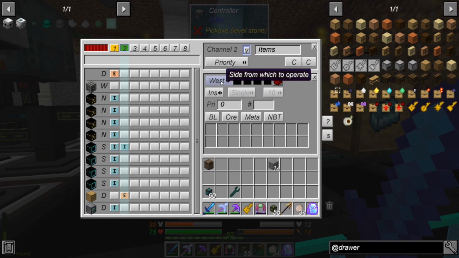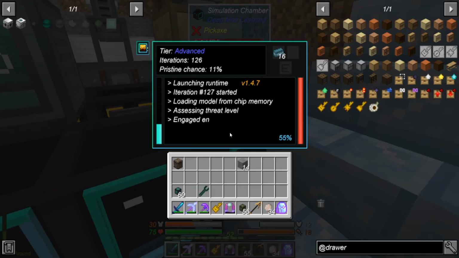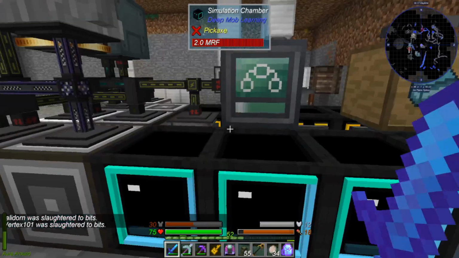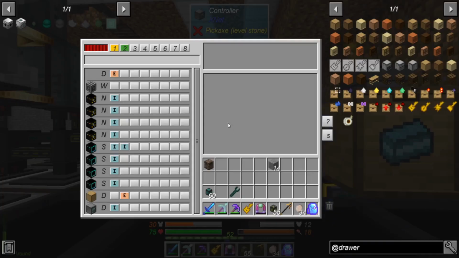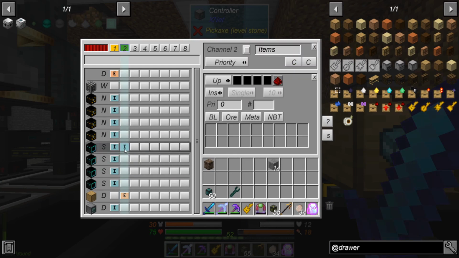If you insert it, it's going to be on the up side. So who was that? Blaze is now getting clay. Let me disable that. Oh, that's not going to matter. Disable that. There. I don't want it running just yet. So you have to insert to the top side of the simulation chambers. So let's just set it all up. Alright. Actually, I'm going to change this one to clay.